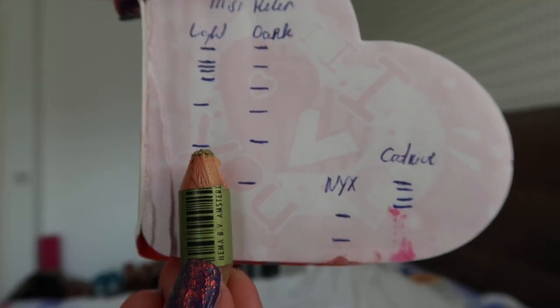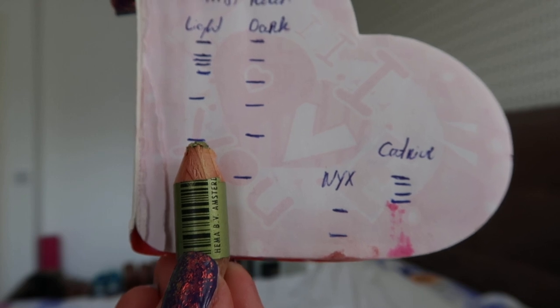Then we're going on to this eyeshader pencil — I think that's what it's called — for Miss Helen. I've used up the dark side already last time, and this is all I've got left, which is everything on the light side. I'm already starting to get difficulties sharpening it because my grip isn't really what it's supposed to be anymore — the biggest part is in the sharpener at this point. Pretty certain this one will be done by next time, which is exciting. I'm using this pretty much every day.